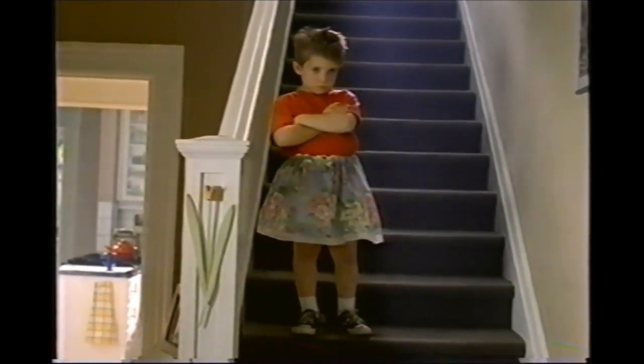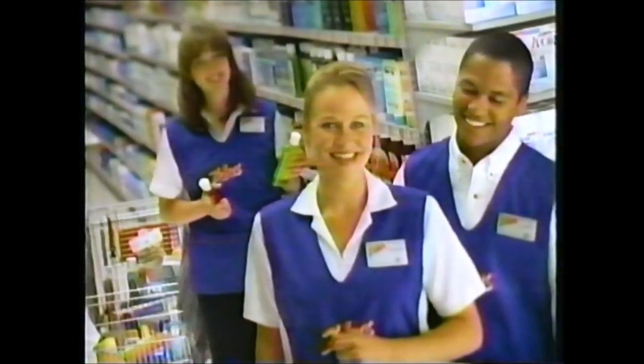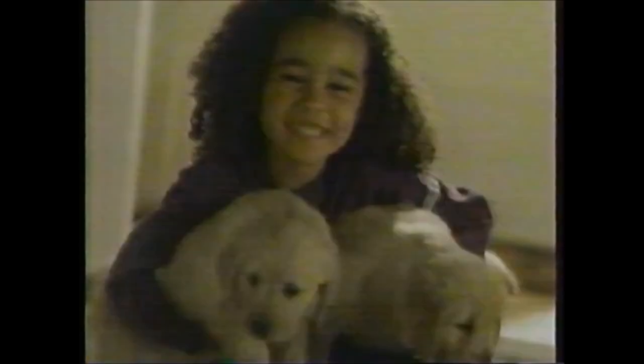Tired of hand-me-downs? For clothes kids want, at prices you want to pay. Zellers, where more moms shop for kids' clothes than any other store. Zellers, famous for our sales each week. Zellers has the best brand names that you seek. Zellers gives you more. We're the great Canadian savings store. Suddenly it's spring, and you'll find fabulous savings of 25% on all Levi's denim fashions for the entire family. Zellers, where the lowest price is the law.